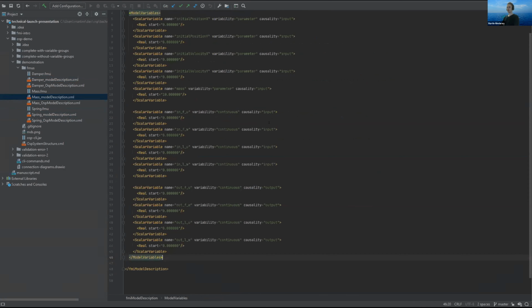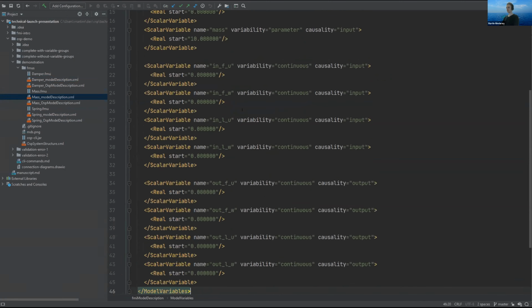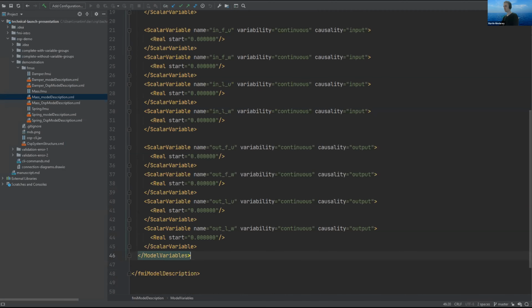For the mass, it's the same story. We have the input forces up top here, and we have 2 sets of forces, and it looks like these 2 are one set of variables, and these 2 are another set of force inputs.